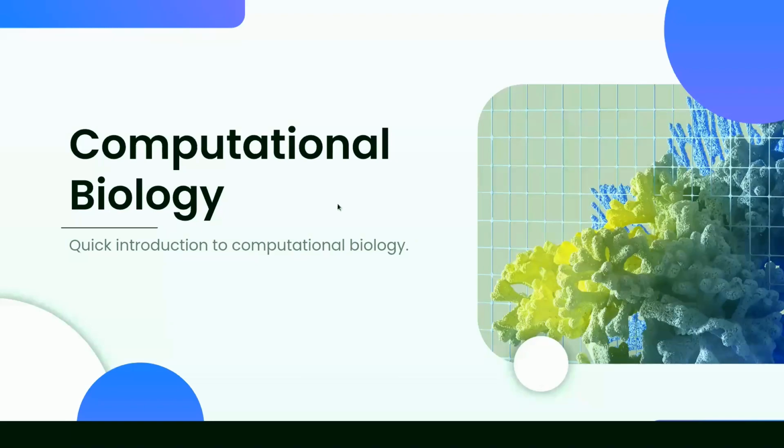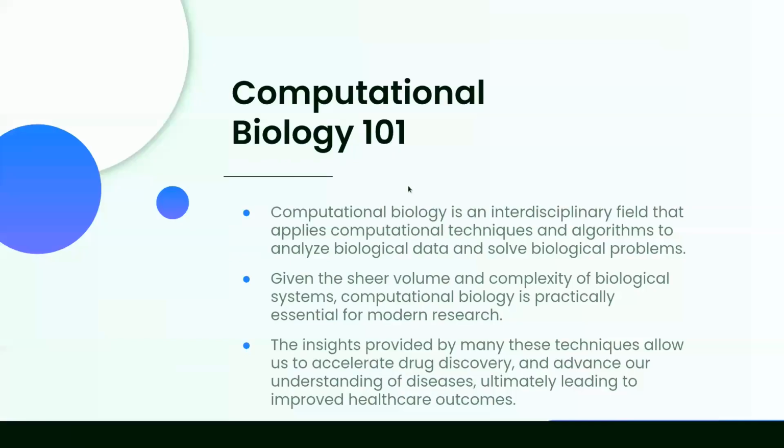And now finally, let's get into the actual bread and butter of this presentation, which is computational biology. Computational biology is an interdisciplinary field that applies computer science and computation-related techniques and algorithms to analyze biological data and solve biological problems. Given the sheer complexity and volume of most biological systems, computational biology is practically a necessity when it comes to modern research.